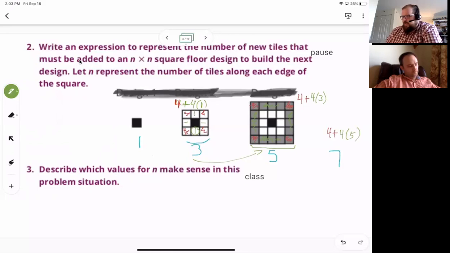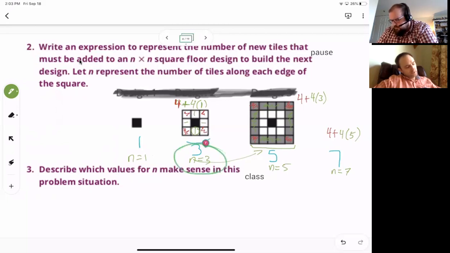The question here is really asking about n tiles, so a number that we don't know. And how do we get to the next one? So this would be like n equals 1, n equals 3, n equals 5, n equals 7. So what I'm seeing is as you wrote those numbers down the bottom, when you wrote n equals 3, which I just circled, if I compare that to the number in the parentheses, there's a relationship there. And then n equals 5, if I compare that to the number in parentheses, there's a relationship there. By the way, you were circling the wrong parentheses each time.